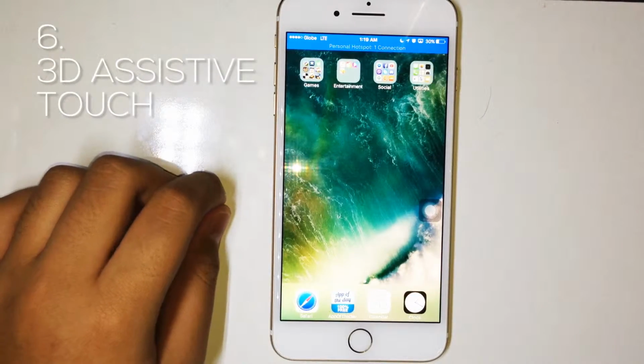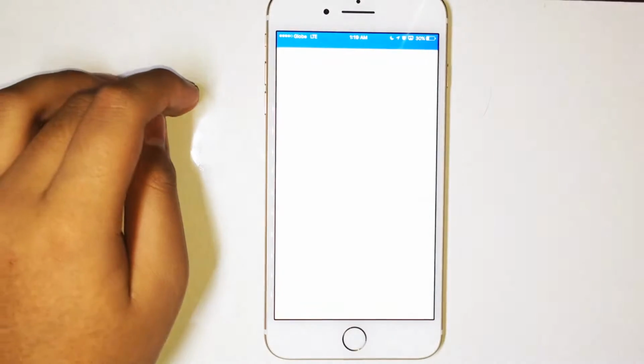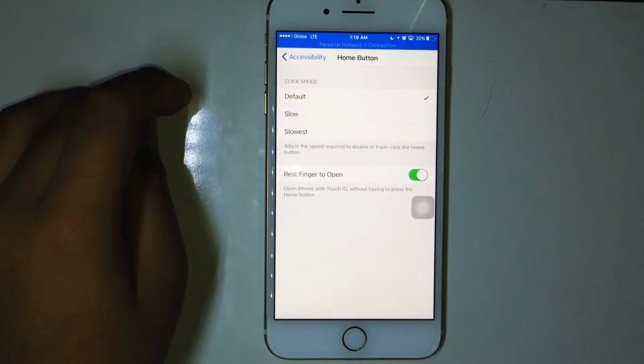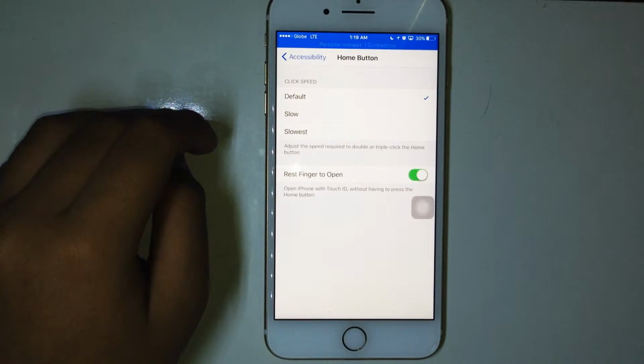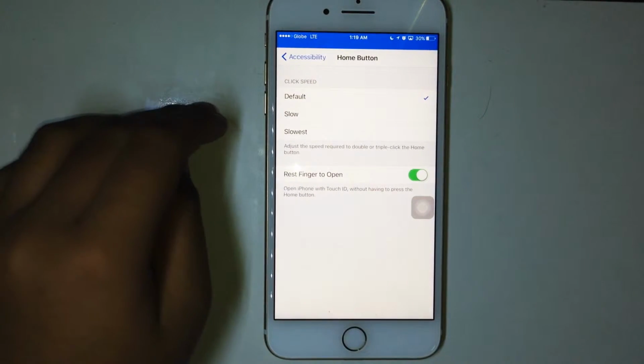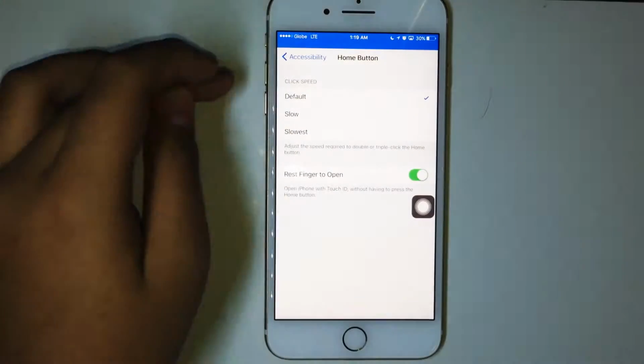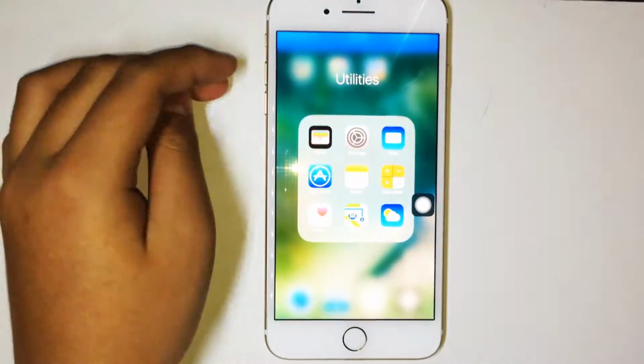For number 6, this feature could be useful because you can basically 3D touch your home button into using a special feature. For example, you want to go home. Instead of using the home button, you can just 3D touch this, press it hard, and you can go home, just like so.